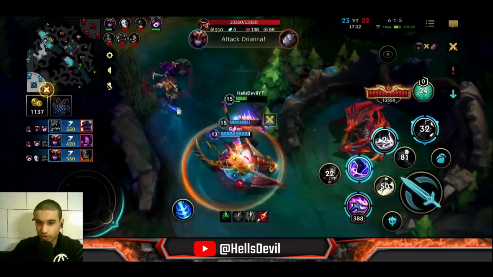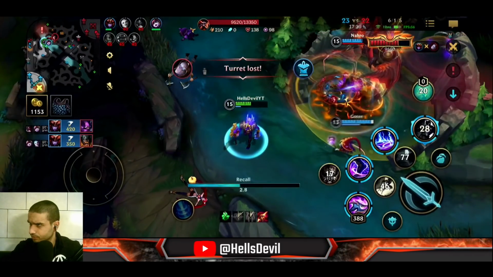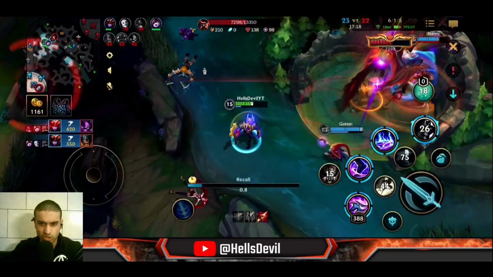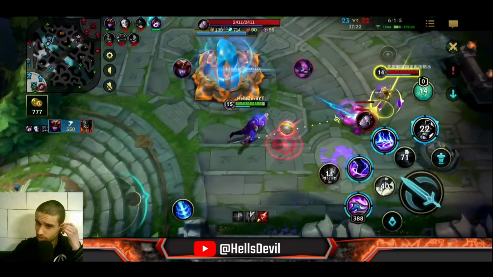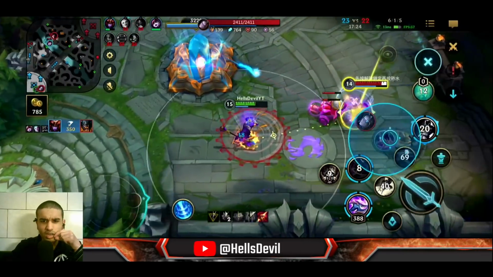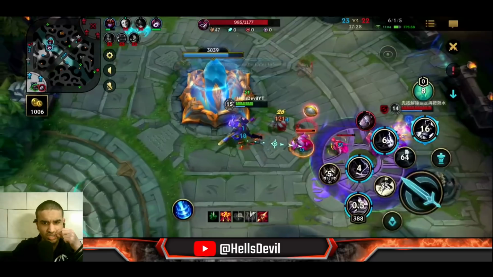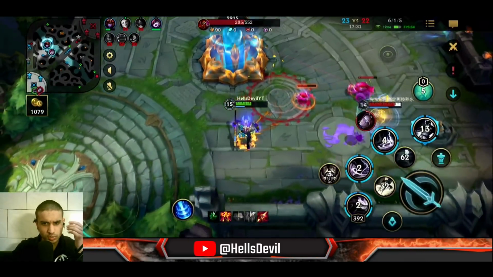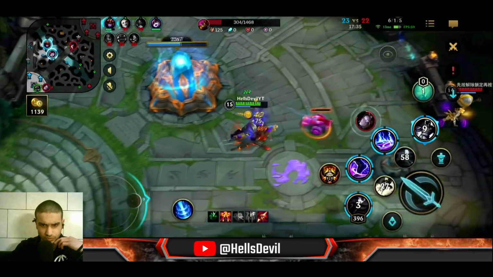We get the Elder Infernal Dragon, and they only got the inhibitor turret. So Orianna's trying to finish. I don't know why he's trying to finish. I can just stop him. But look, Orianna. Oh my god, look at that Orianna damage though. Orianna actually deals insane damage to me, even though I have a Spirit Visage. She's actually going to be a huge problem in this game, it seems like.